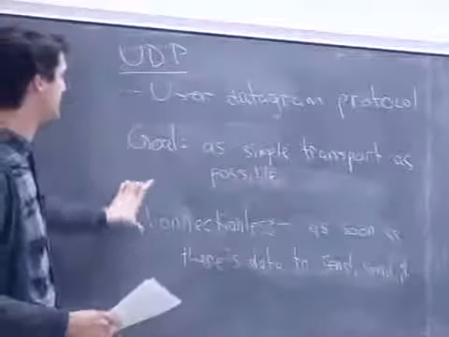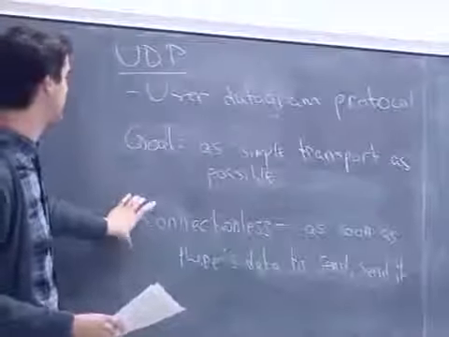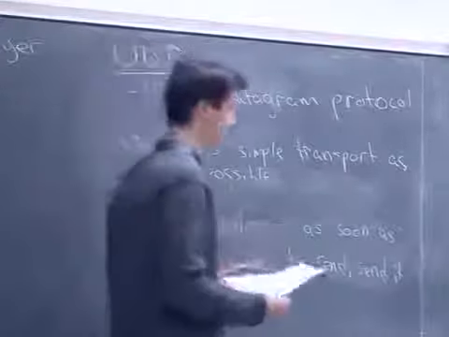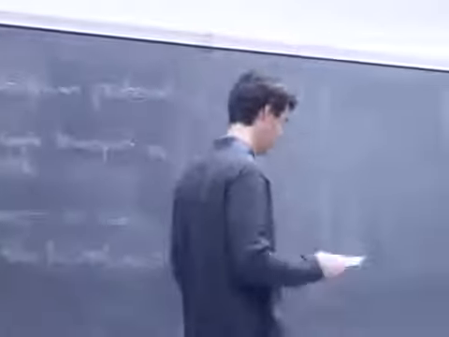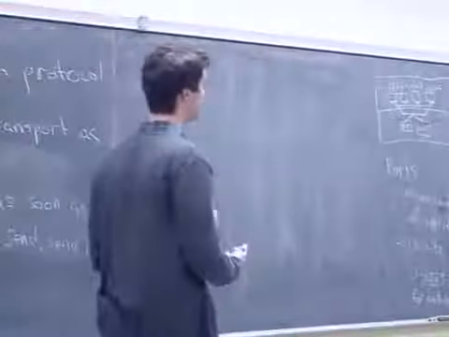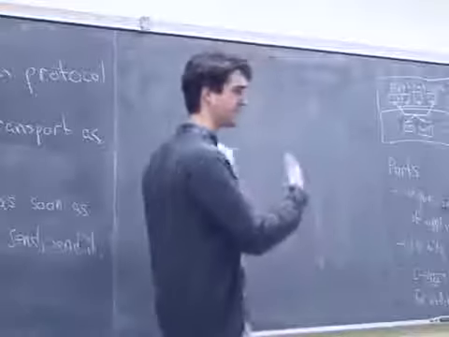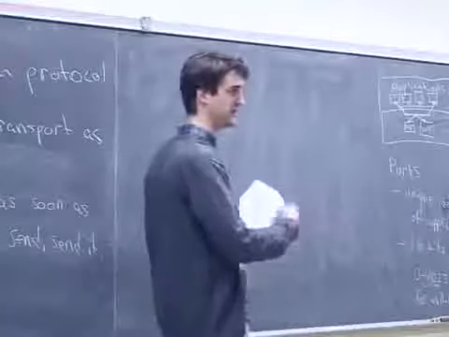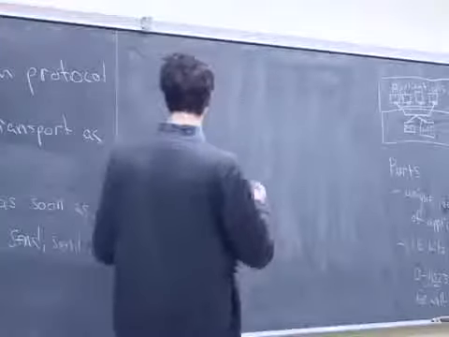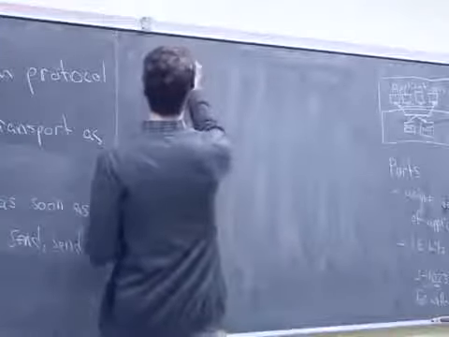All right, so far we've talked about how UDP is this connectionless protocol, and its goal is to provide transport but be as simple as possible. So now, I talked about how the transport layer adds a header onto each segment to indicate where it's going and where it's from. So let's look at what the UDP header looks like.